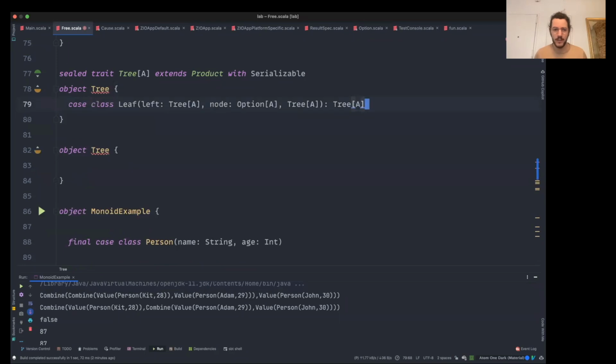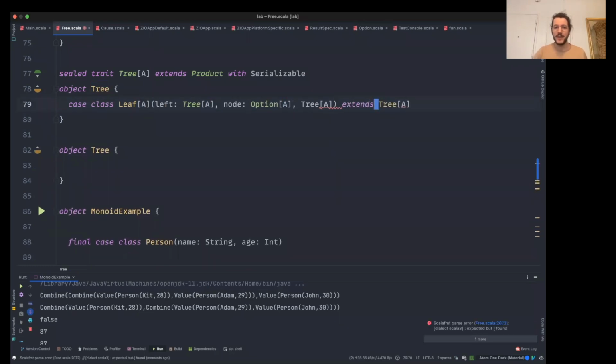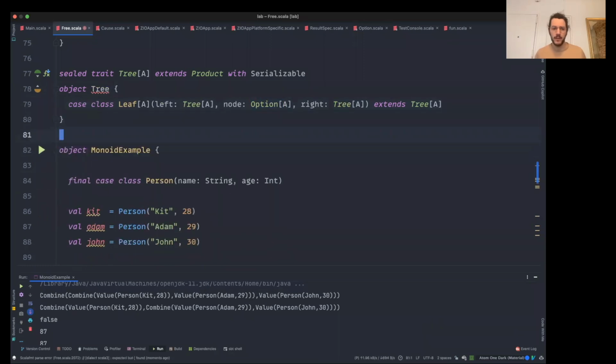Wait a sec. What am I doing? One sec. Extends. Let me get this to be correct first. Make sure what I'm saying makes sense. Left, right, A. Oh no, because this would have to keep recursing forever, actually. So that's not quite the right one. Maybe it would be that the leaves are optional. That's potentially one way of doing things to get you to the end, where you have option leaves like this.